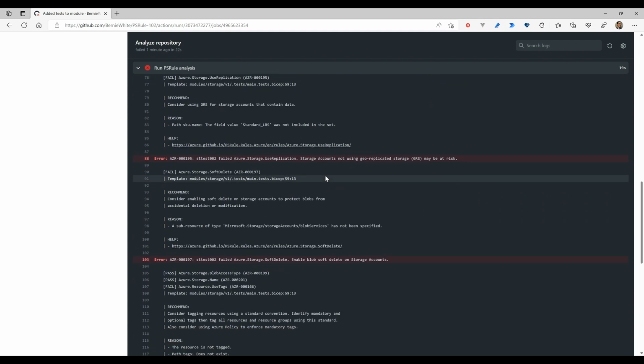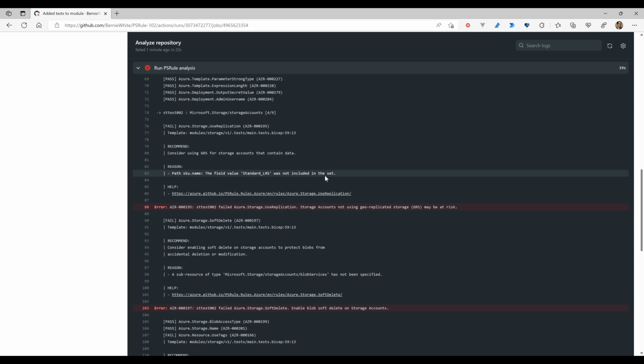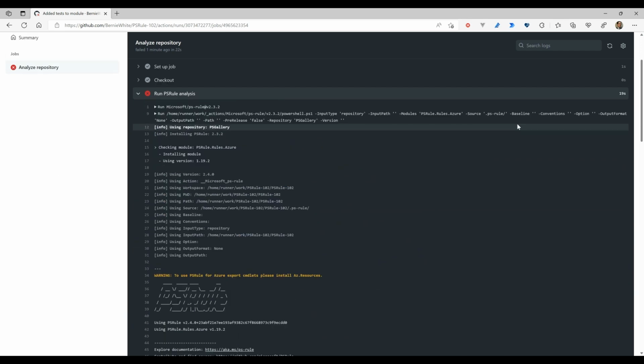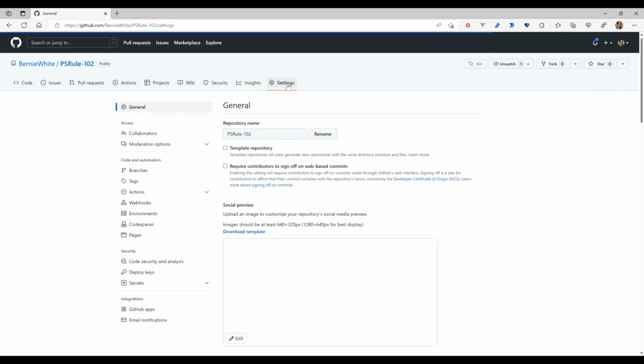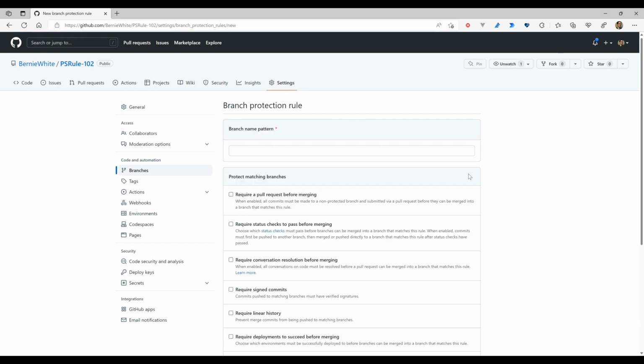So pretty well we're ready to use this. Let's go ahead and make a few more additional changes to our GitHub repository because we want to set up some peer reviews. So to do that, we need to enforce a pull request process so that everybody needs to branch and then merge their code using pull requests. So if we go up to settings, then we can go to our branches and add a rule. In this case, we're just going to use main because that is the name of our branch.